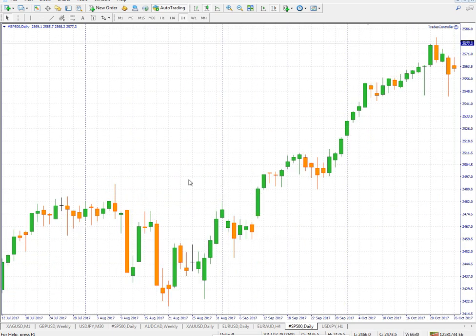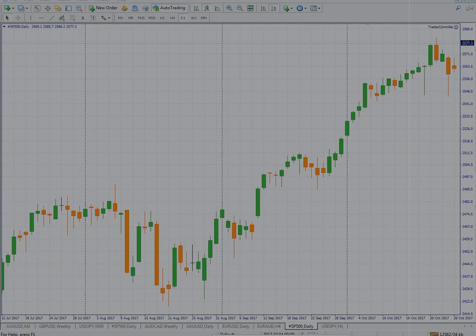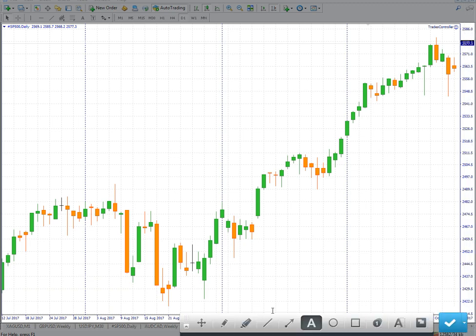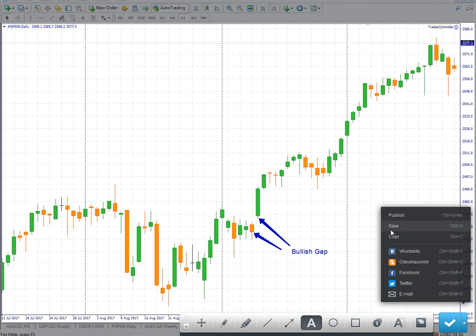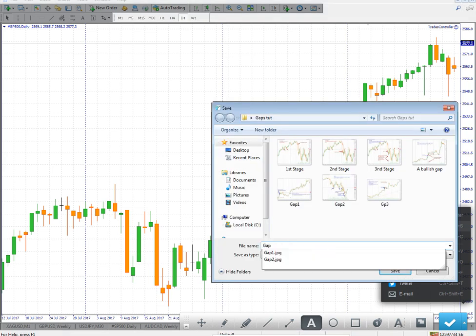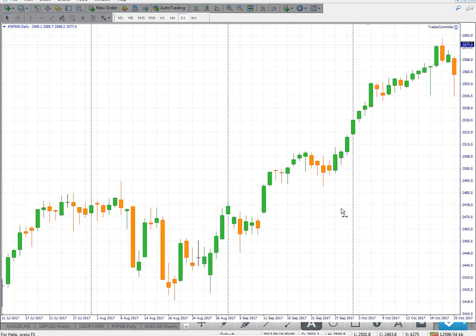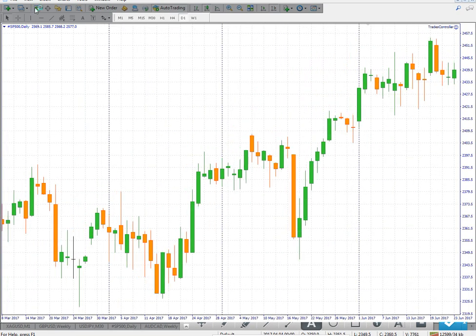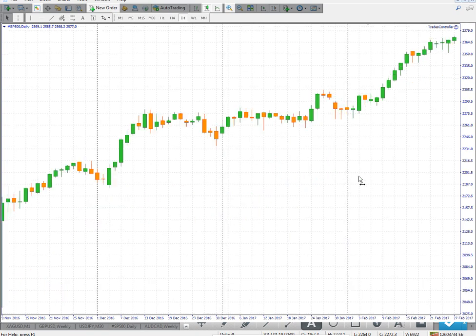There's also this one. There's this place where the candle closes here, and then the next candle opens above where the previous one closed. So this is also a gap. It's a bullish gap. So we'll save that one. We want to write it so it looks better, and we can refer to it at some point in the future. So for how to trade gaps, these are examples of gaps. We have not looked at it exactly.